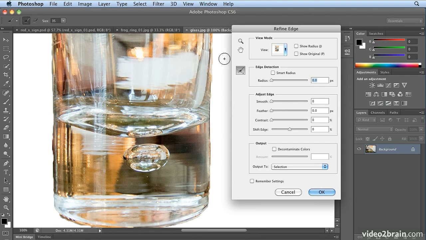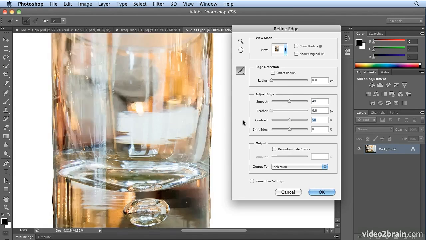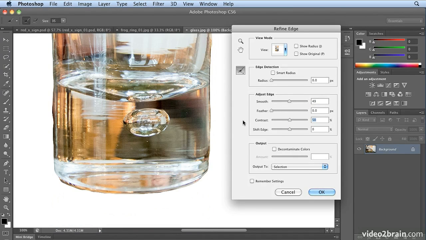And all initial selections will have a bit of a rough edge. There are 2 great features here. Smoothing, which is ideal for objects, will give me a better edge. So the higher I set smoothing, the more it rounds off my selection. If I dial it to 0, you could see especially here it's bumpy. Dial it up a bit and it smooths that out. If I want it very crisp, I can dial up contrast.